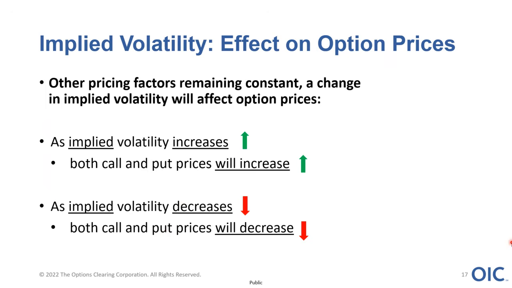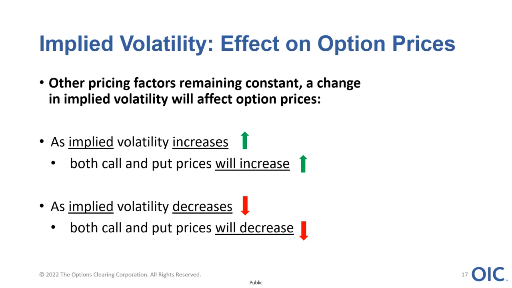Now, keep in mind, you are keeping everything else constant. How many times do you see a marketplace where everything remains constant and only one knob turns? Not that often. But the concept that this is really meant to get stuck in your head is that vol is a huge part of how much options are priced. And so you really need to pay attention to it, regardless of whether you're just trading on a price basis or trading significantly more complicated strategies where you're hedging them, creating vol levels, and trading a vol dispersion book or whatever, right? That involves much more sophisticated and complex strategies as far as volatility is concerned.